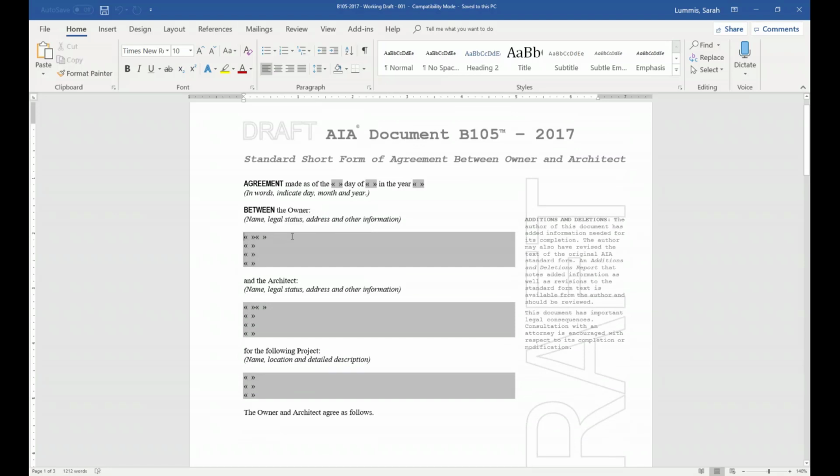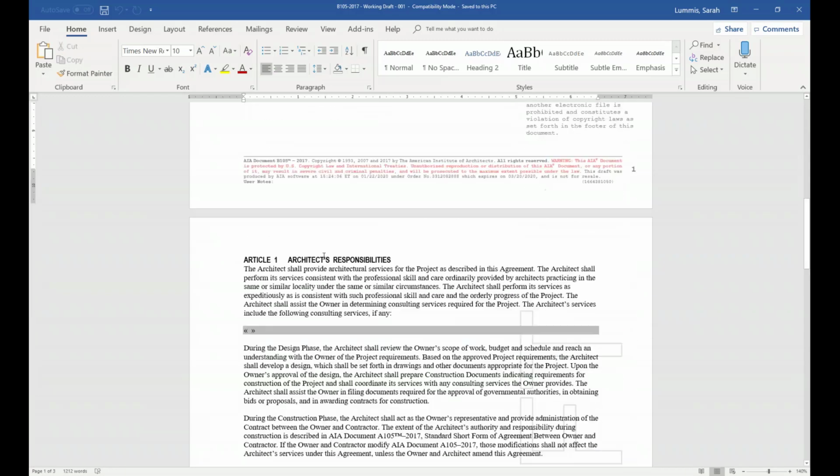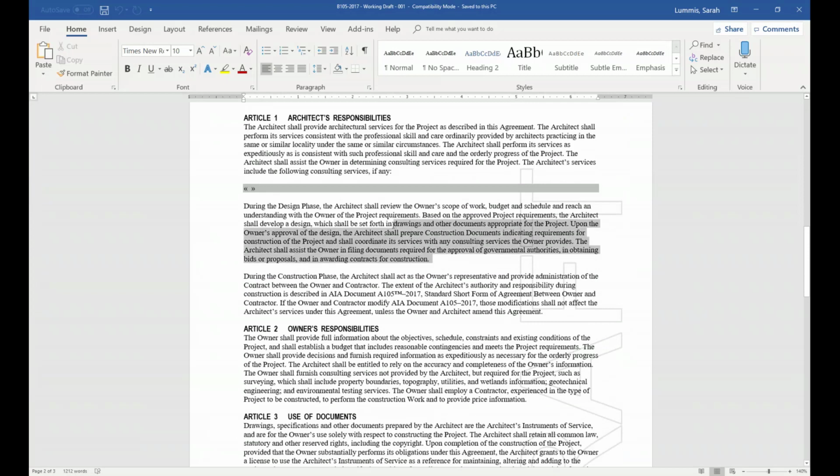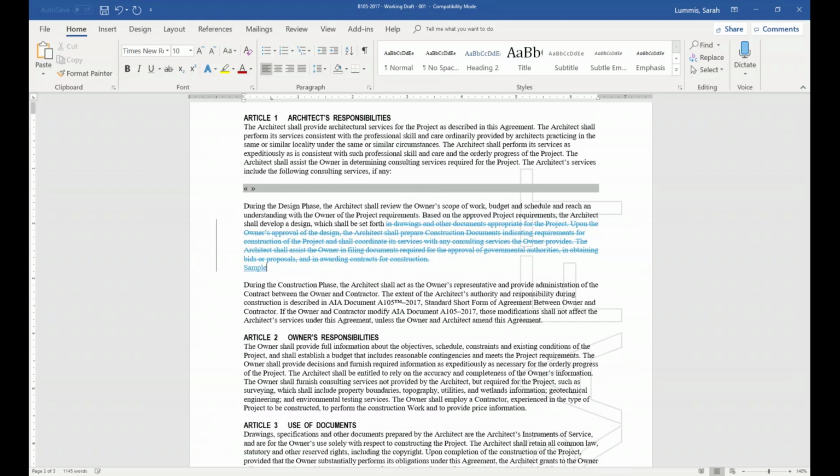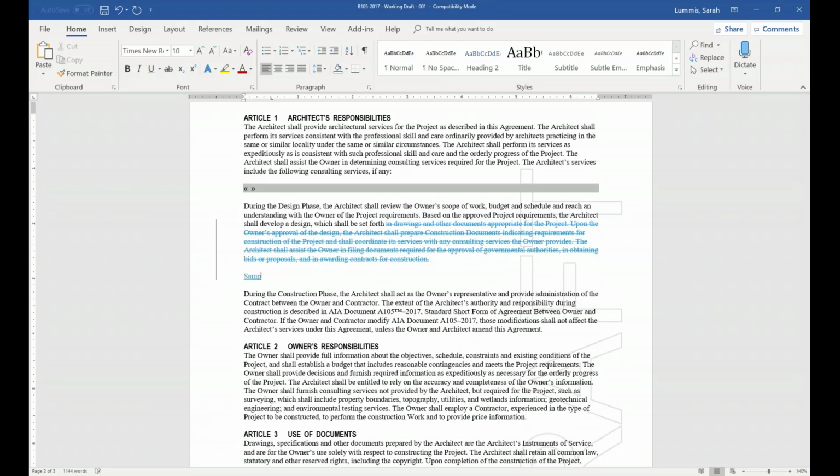If these are ever blank and you don't intend them to be, make sure that you're creating your draft from the Projects tab and that you have all of these parties assigned to your project team under your project. So we'll make some example edits here just so you can see. This would be part of our custom template.